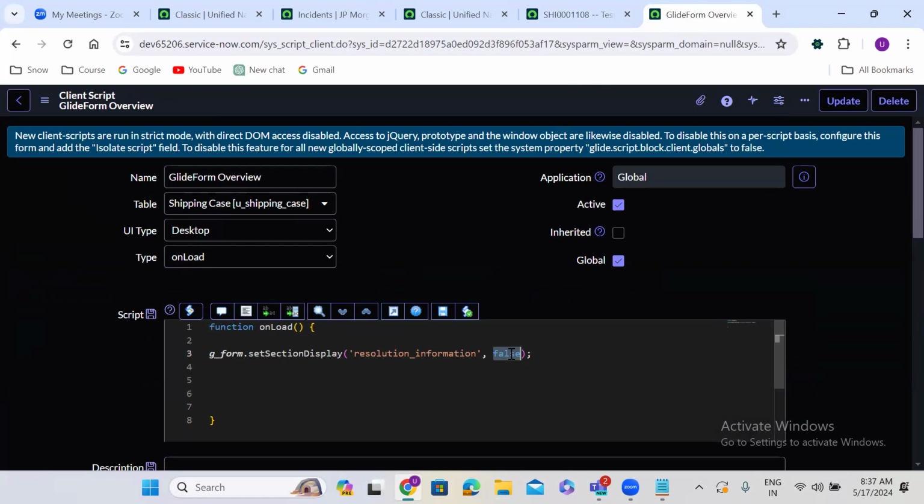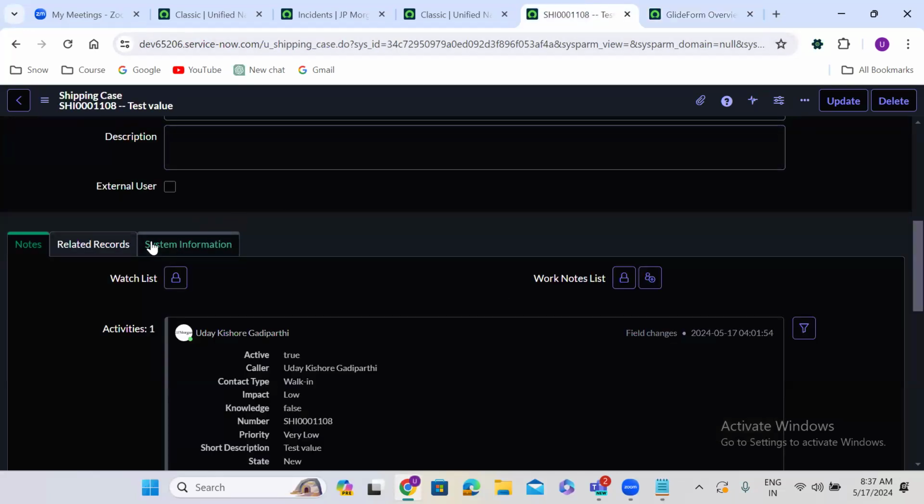Getting my point? I'll show you one logic. I want to hide all the sections, guys. There are 4 sections here, right? I want to hide all the sections. Then what I have to do?